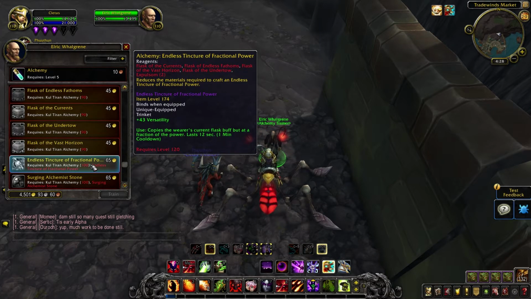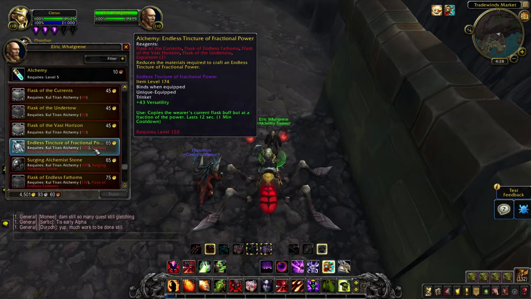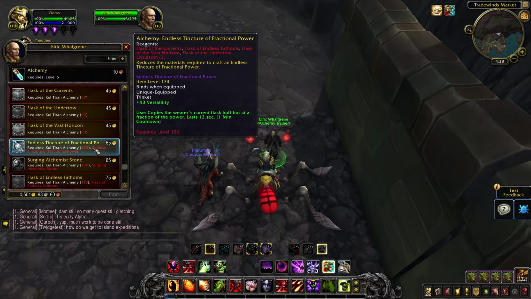And this is very interesting. Let me see. 43 versatility. Use: copies the wearer's current flask buff at a fraction of the power. Lasts 12 seconds. Okay, so it's actually pretty interesting. Versatility is obviously flat damage and damage increase and damage taken decrease. Using it copies the wearer's current flask buff, but at a fraction of the power, lasting 12 seconds.